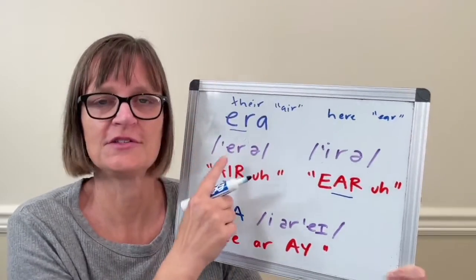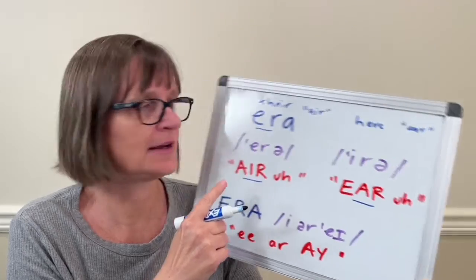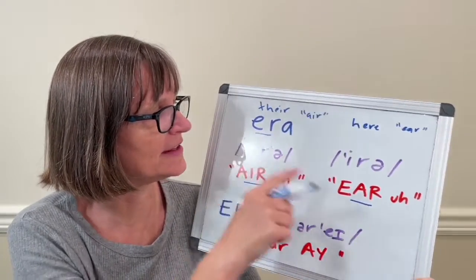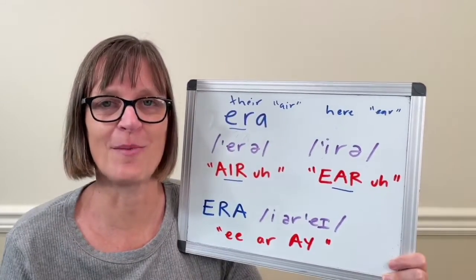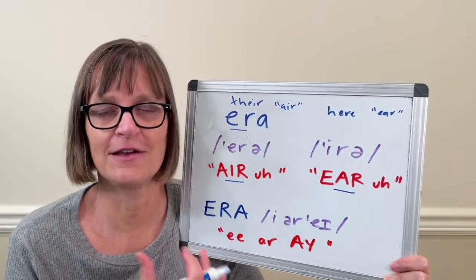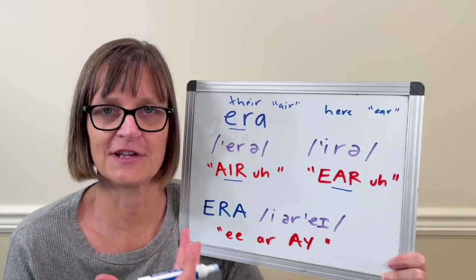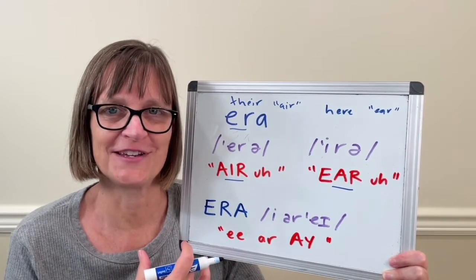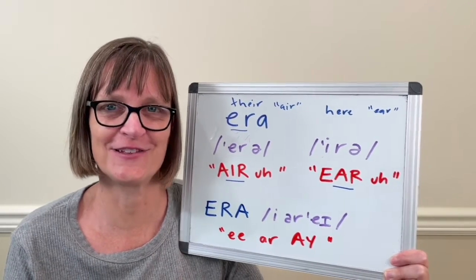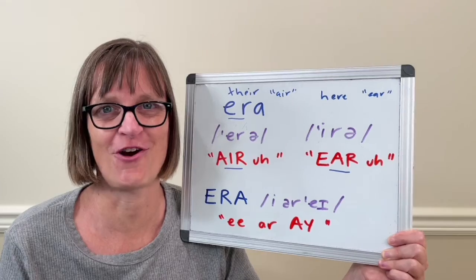In both cases, it's not a very typical spelling. We do have some words spelled with ER that say air and that say ear, but it's a little less common. You can check out my video for all of the R diphthongs, air, ear, ire, or, our, etc. to get more help for pronouncing those sounds. That's here on the channel and also in our Sounds of English course on SpeechModification.com.